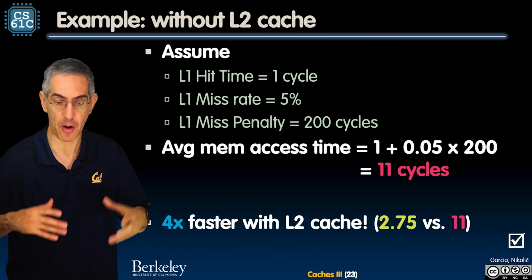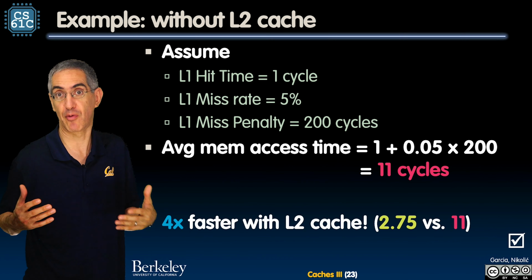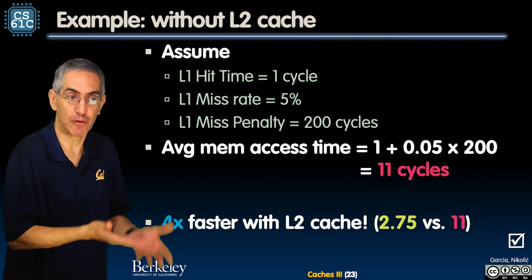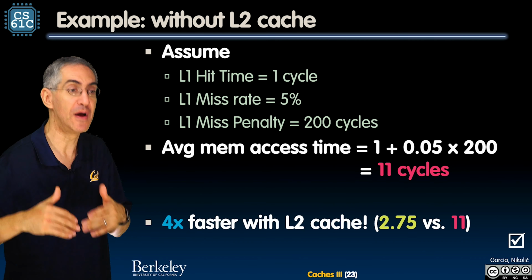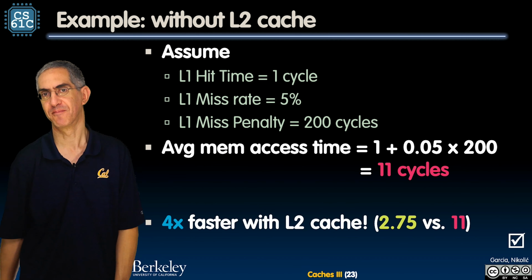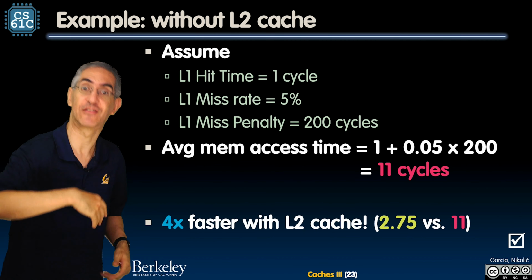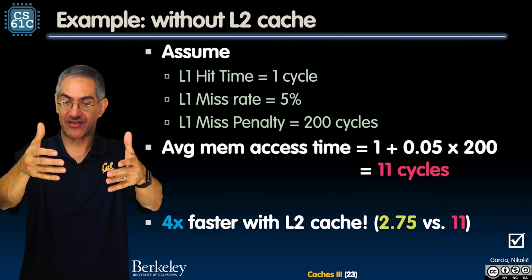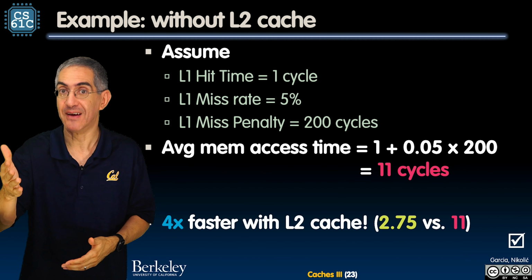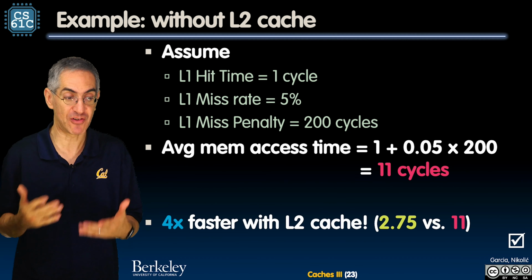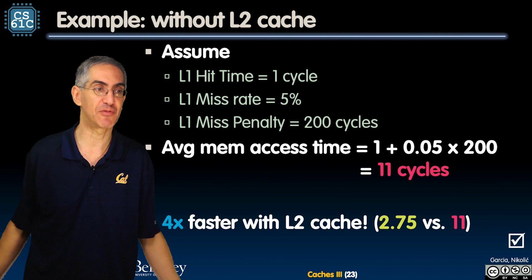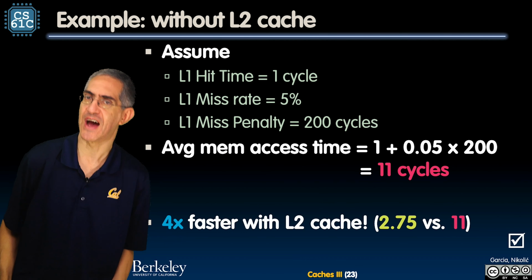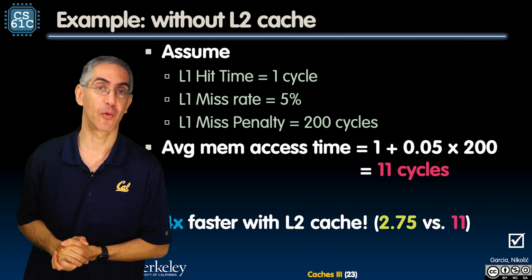Average memory access time: I've got a load, I've got a store. That's a memory access. What's the average memory access time? I'm only paying at most about 3 cycles if I have an L2. I'm paying 11 if I don't. Worst case, for one particular access, it's 200. But on average, there's a lot of hits, so that brings the average down from 200. But I don't get past 11. 11 is terrible for average memory access time. Every load is 10 cycles, I'm just sitting idle. Crazy. I add an L2, it's only about 3 cycles. So I love that. L2s are really great for performance, and that's why we add them.